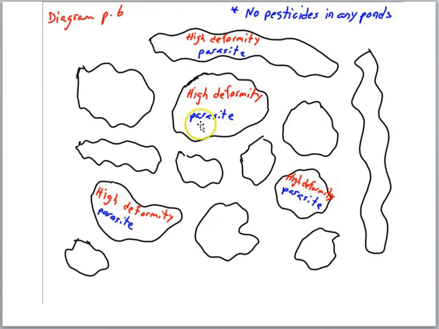So if we think about this, what might seem most reasonable to you is that the parasites might be causing the deformities, right? But that's only one possible explanation for a correlation. It could be that somehow frogs with deformities are causing parasites to appear in greater numbers in those ponds. Or it could be some third factor is causing both the appearance of parasites and deformities, yet the two are not related, right? So a correlation just means that two things show a regular relationship, but it doesn't tell us what's causing what. Of course, the task of science is to figure out what's causing what in the world.